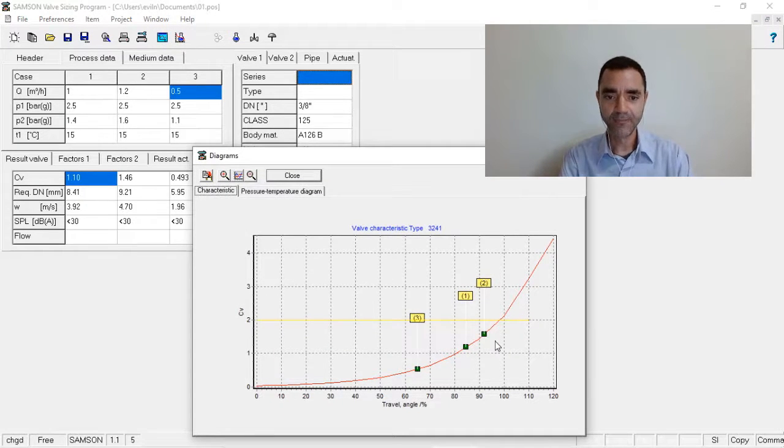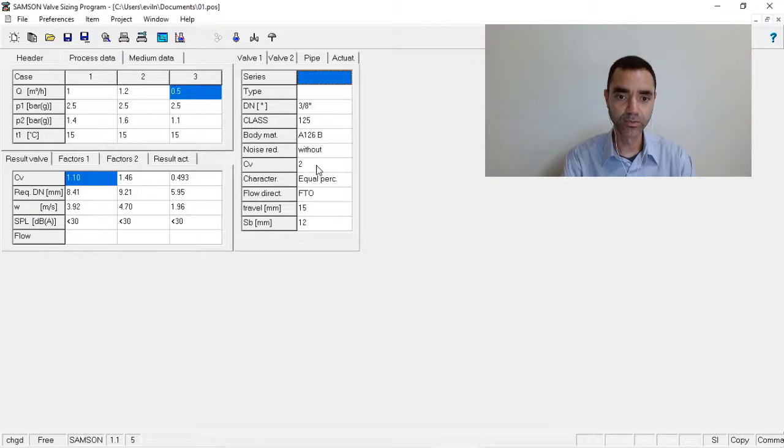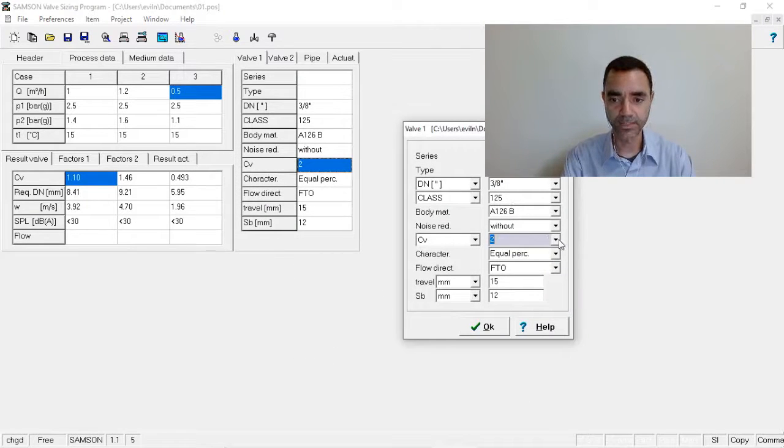We can see here in the graph that my point 2, that is the maximum flow, is above 90% of the travel. So what I will do here is increase my CV to move these operating points to the left side. To do that, I need to increase the size of my CV.